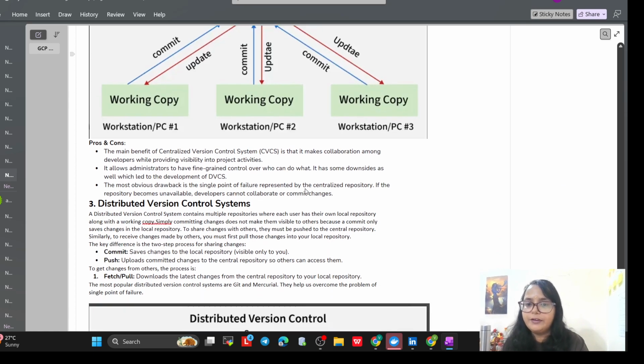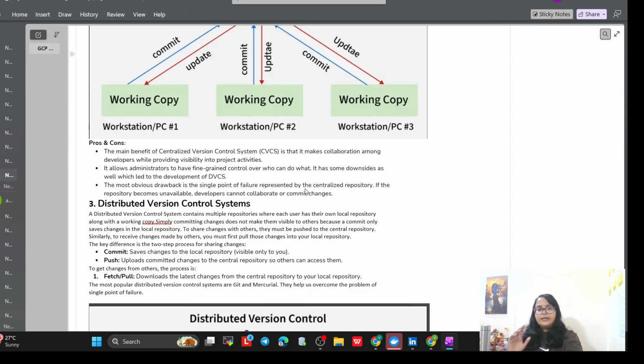The main benefit of a centralized version control system is that it enables collaboration among developers while providing visibility into project activities. It is in the center and anyone can access it, so it provides collaboration between developers. Another benefit is that it allows the administrator to have fine-grained control over who can do what.